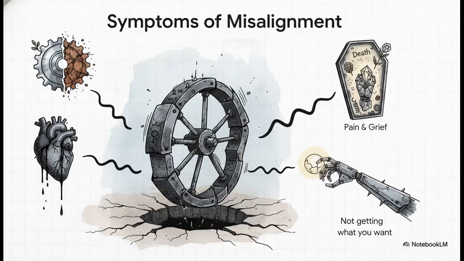And once you see it this way, that classic list from the text suddenly clicks. These aren't just different types of suffering. No, they're the symptoms of the wobble. They are the friction, the bumps, the stress you feel when things aren't running smoothly. That feeling of not getting what you want, that's just the jolt of your misaligned wheel hitting a pothole in the road.